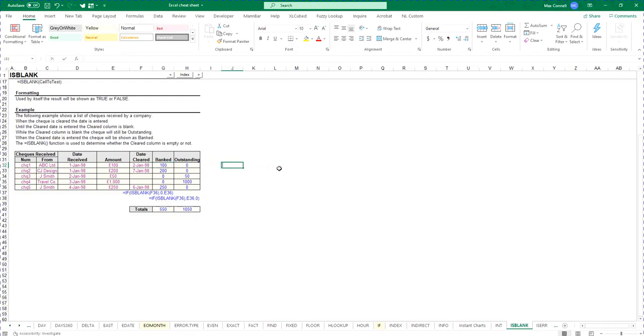Now the IsBlank formula, as I mentioned, is equal IsBlank value. So let's say this one here, which we know is blank. It's either going to say true, or if I drag it up one to correspond with the cell above it, i.e. this one here, it'll be false. So what we can do is combine that with an if formula, and then we can insert what we want as an outcome if it's either true or false.